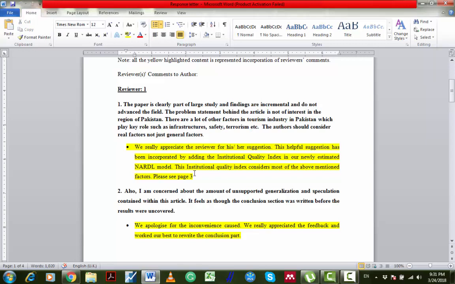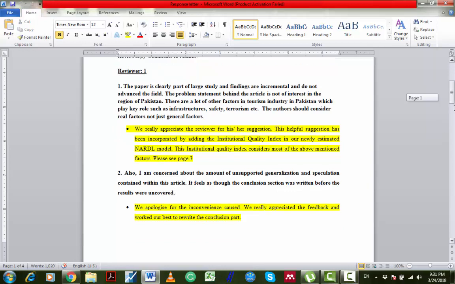Okay, now another thing, whatever you have responded, kindly make it yellow, green or whatever you can. Why I'm saying this is because the reviewer, you know, damn sure he will be busy, and he has no need to read all the paper. He will just go to the highlighted area, highlighted lines, and will read your incorporated material. Okay, furthermore you can see here we have also mentioned these suggestions are incorporated on page number 3.